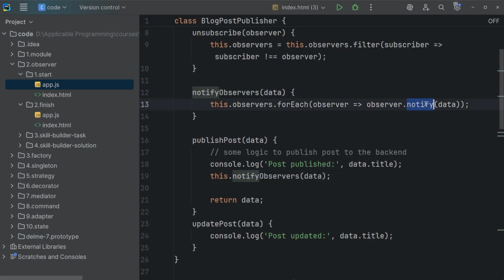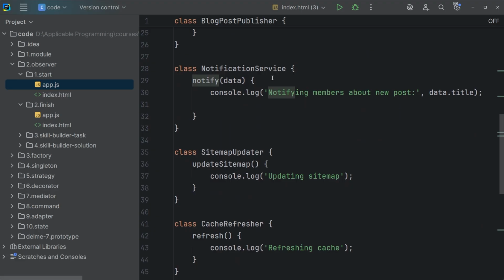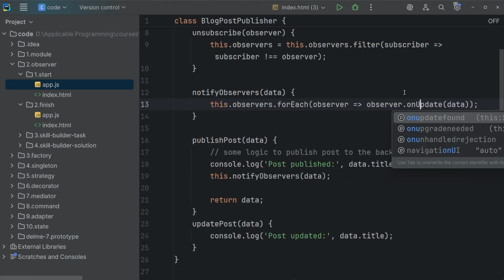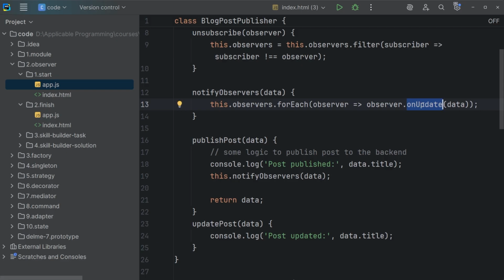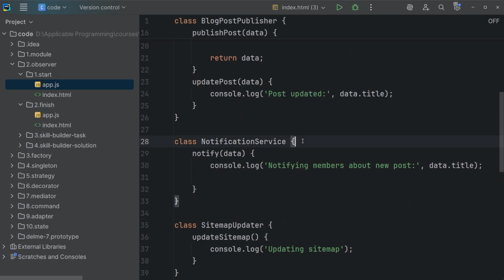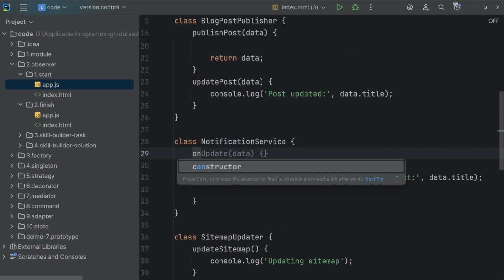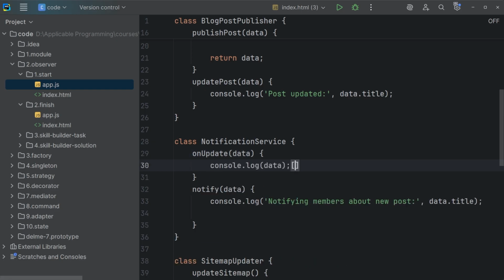Now, what this means is that each time we notify observers that a blog has been published, this method will be called, which means that in our notification service, actually let's call this one onUpdate, that's much easier to work with, and it signifies that this should be called on update. When the notification service onUpdate method is being called, we are going to say notification update, just for the test.